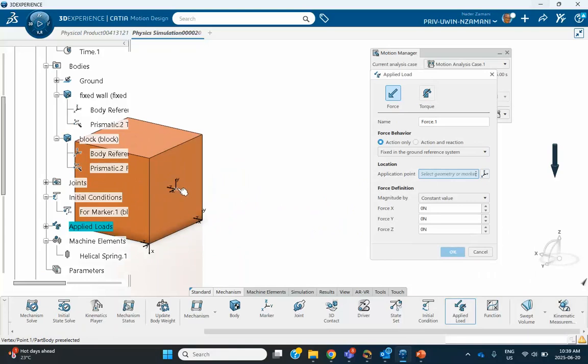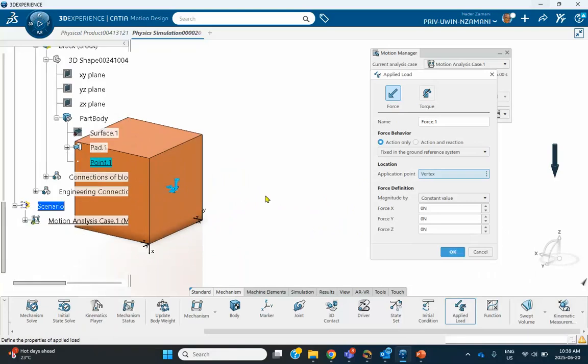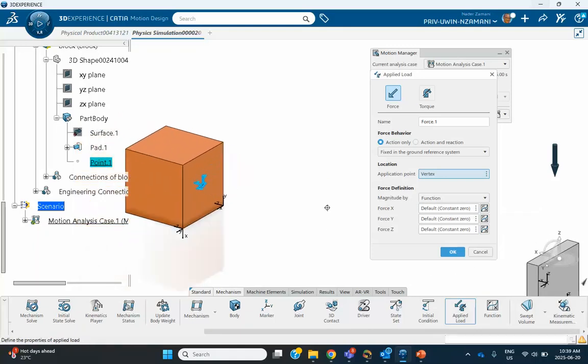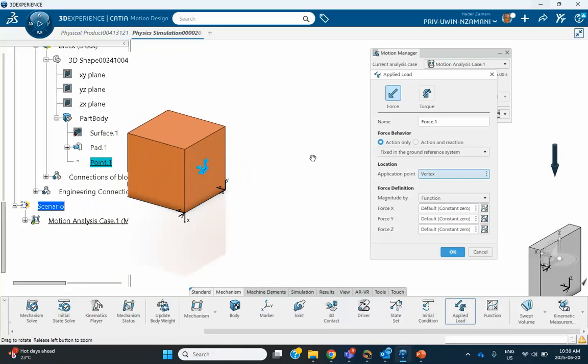I made a point there. And I don't want it a constant, I want a function. And if you click on the x direction, is it going in the x? Oh no, yeah, it is in the x. X is this way, correct? Correct. You select the x direction.